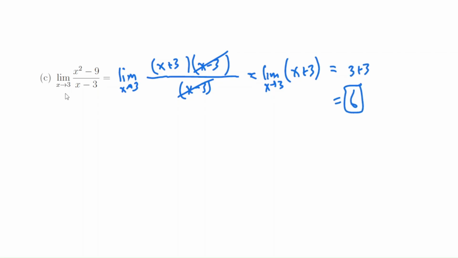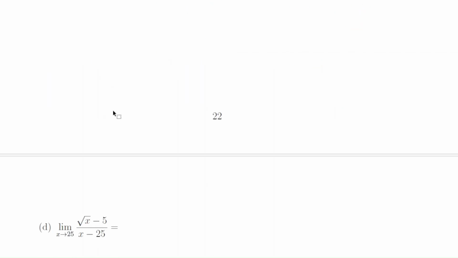So what this means is, you could try this on a calculator. What if you were to plug in 2.999 for x here and here? Plug it into a calculator, make it real precise, and divide it out, see what you get as your answer. It's going to be really close to 6. It might be 5.99 something or 6.00 something. Or what if you plugged in 3.000001 for x here and here? What would you get? Plug in the same value for x there and there, a value that's close to 3. Now, again, if you plug in 3 itself, it's undefined, but if you plug in values close to 3, your outputs will be close to 6.